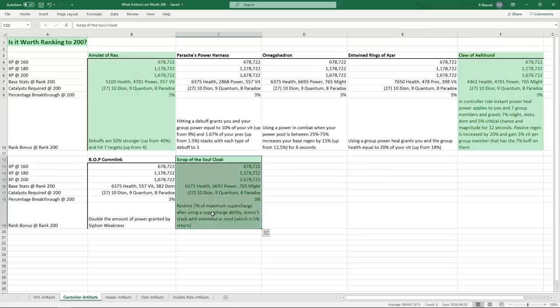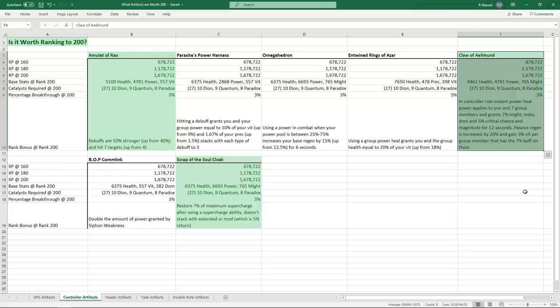Scrap of Soul Cloak is a dual role, so that's why it's helpful at 200 because you can use it across multiple roles. Claw, 100%, that's an automatic 200 if you want to do any kind of battle or buff trolling. Very, very powerful because a lot of might power sets don't use much power on single target because they're using heat vision or finishers now, so it's less power cost, and a Prec doesn't use power anyway. So not only do you get that 5% buff to the group, including support roles or tanks and healers, not only the DPS.